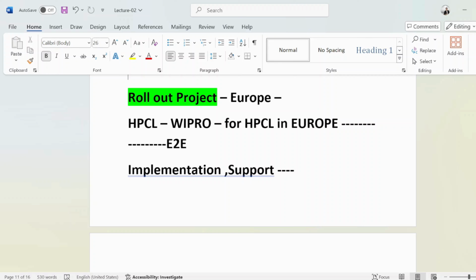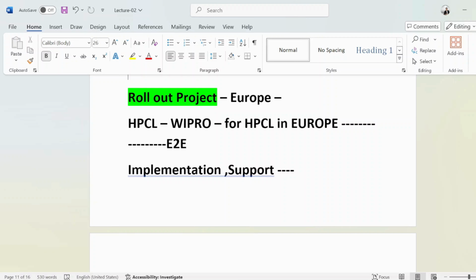Let's suppose one plant is in France. Balco has one plant in France and one plant in India, and they just completed an E2E implementation in India's plant with the help of Infosys. Right now they want to do an E2E implementation for their France plant. Balco is just planning to do that.